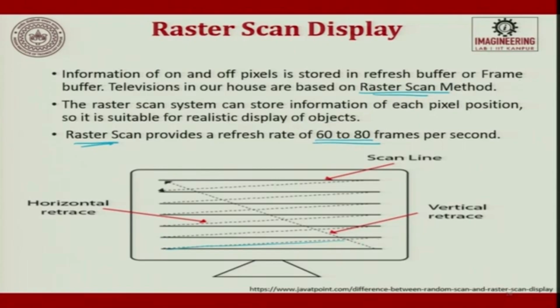You can also do a vertical rastering. This is vertical rastering, and this is a scan line. Every time it goes, then it comes here, it goes like this, then it comes down. These are called scan lines, these are called horizontal lines, and these are called vertical rastering or retrace. So, this is very important.